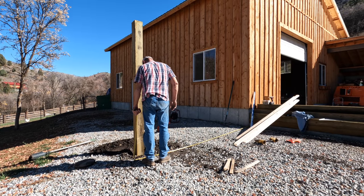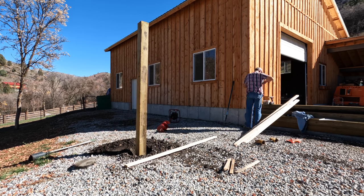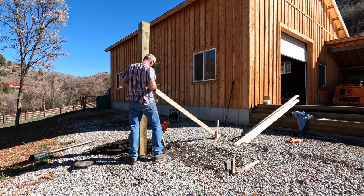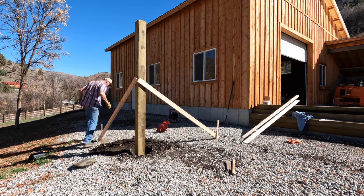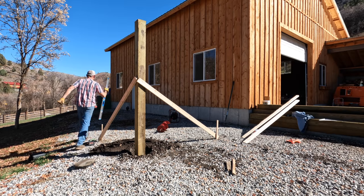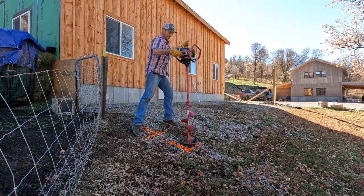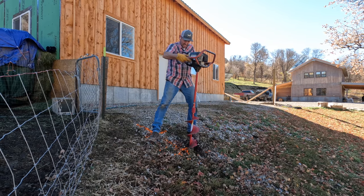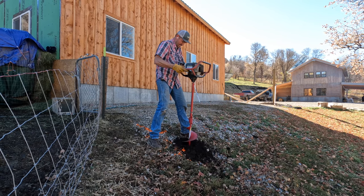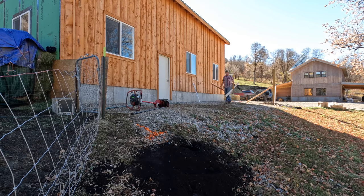I've contemplated a couple different ways of installing these 6x6 pressure-treated posts. I considered pouring a footing 36 inches deep, then putting a Simpson bracket and setting the post on the bracket, which would have definitely been a great way to keep the post from rotting out over the years. But instead, I opted to put the post 4 feet in the ground and concrete around it, which probably won't last as long as the first way would, but either way, it should outlast me. For whatever reason, I like the idea of having the post 4 feet in the ground versus the footing.